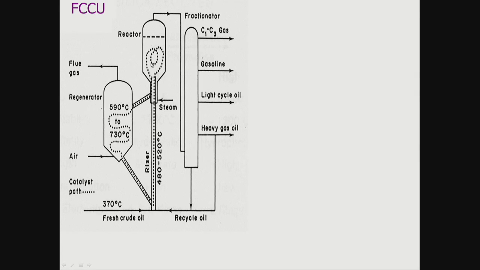And why are there fines? Because it's a fluidized process and the thing grinds against itself. So it wears itself out. And 25 to 40% of the catalyst is replaced annually. So you lose 25% to 40% of your catalyst every year. When it's £3,000 a ton, and it might now be £10,000 a ton, that's quite a lot of catalyst that just disappears. But do be aware that attrition is a major source of problems in this process.